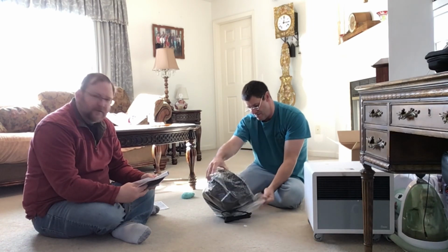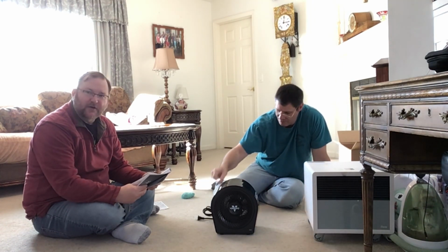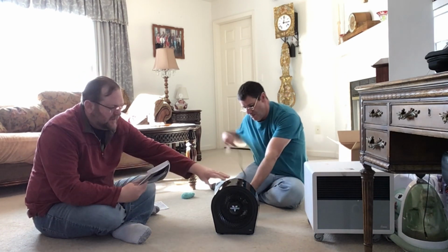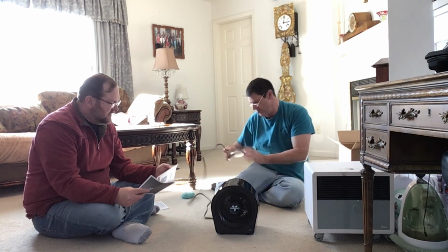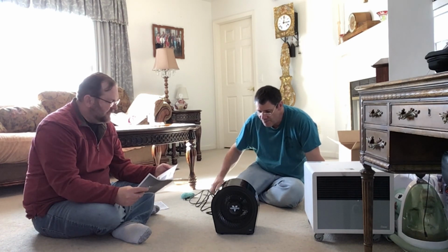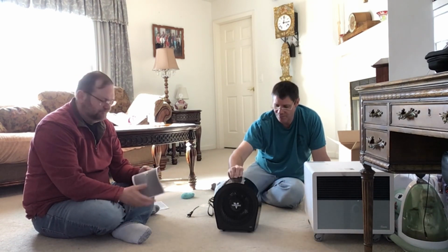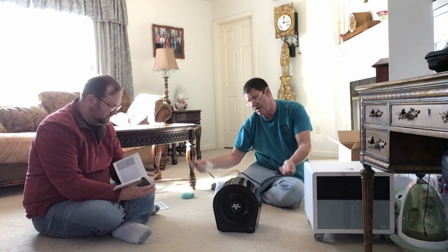The safety features listed in the manual say that the heater will shut off if airflow is blocked, and that the grate will prevent fingers from getting into the heating element. And the case itself will remain cool to the touch even though the heater is getting hot. It can produce 1500 watts at high heat, 1125 watts at medium, 750 at low. It has a digital thermostat, and the timer can go from 1 to 9 hours. And it says on the back, made in Kansas. Model number Velocity 3R.